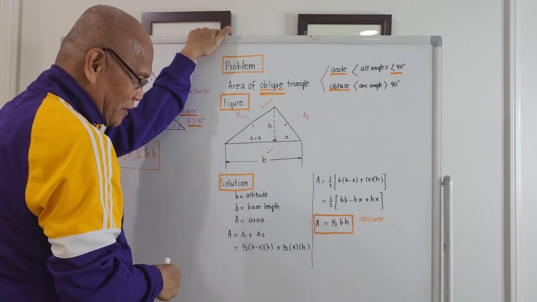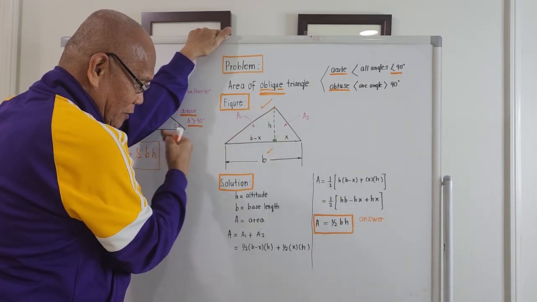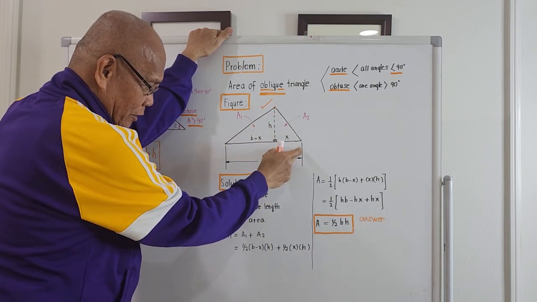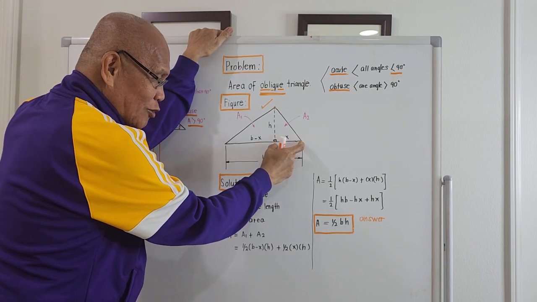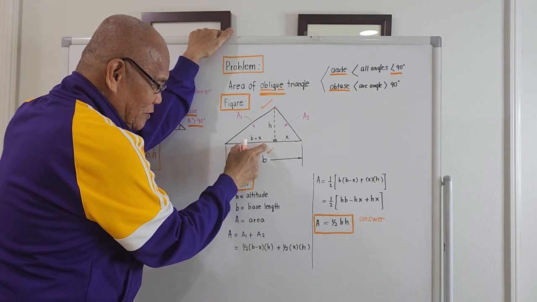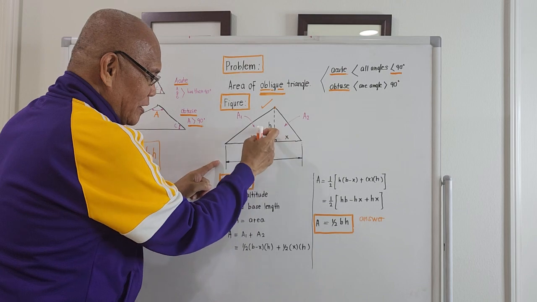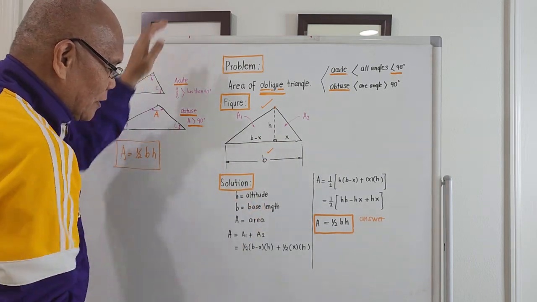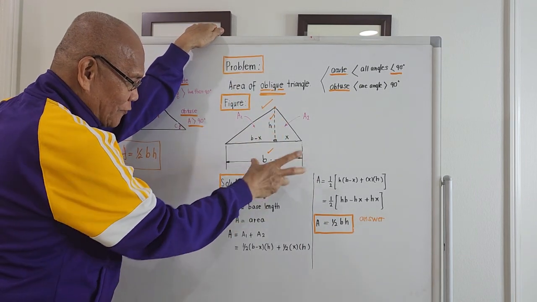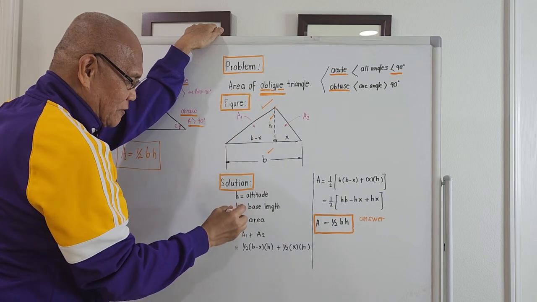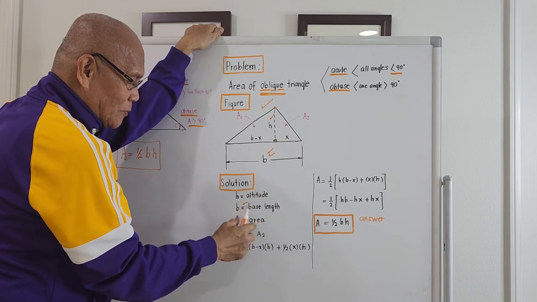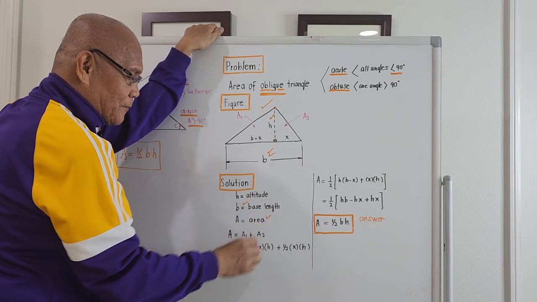is two right triangles. This should be the first right triangle, the one on the left, and the next right triangle is the one on the right. The one on the right, I will represent the base as simply x. For the meantime, we do not know x. So if this is x, this should be b minus x, because this is b, right? And this is the height. From our representation, h will be the altitude. The length of the base of the oblique triangle is b. It is this. And the area will simply be capital A, and this represents area.